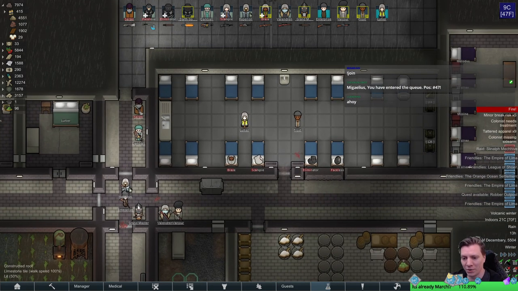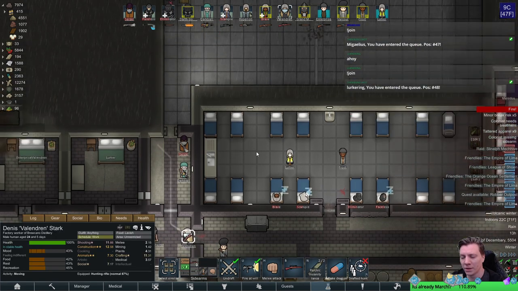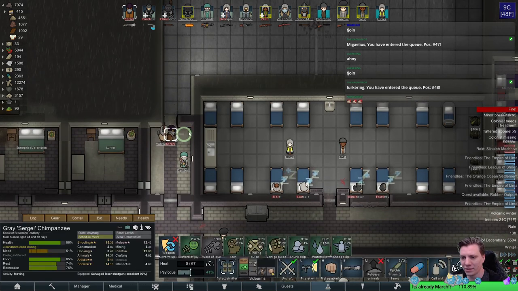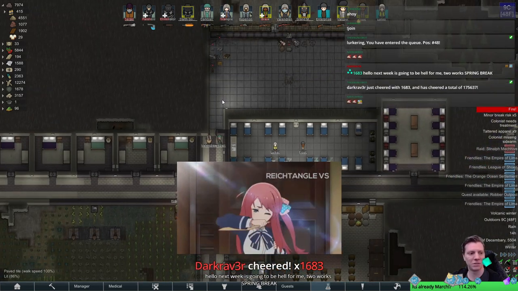So what I'm going to be doing is doing my best to lure these guys into my base and try to do some damage in melee.